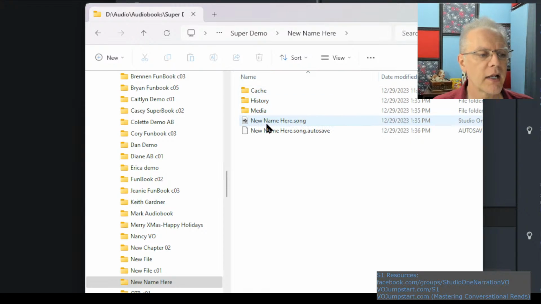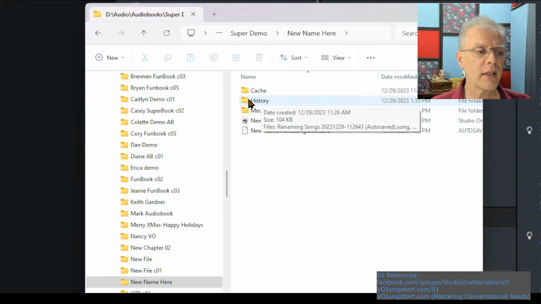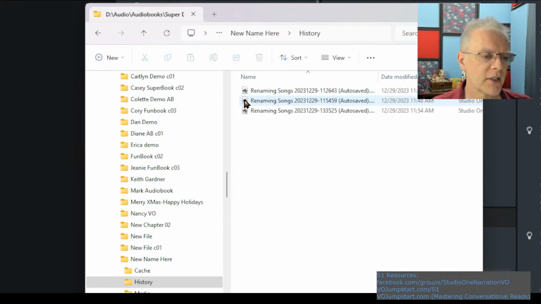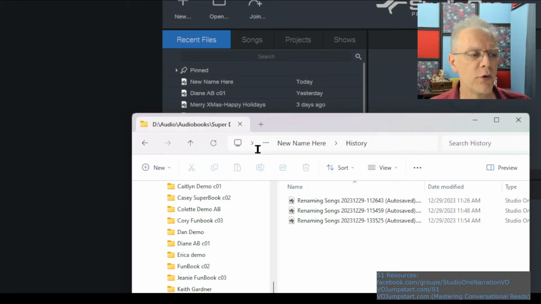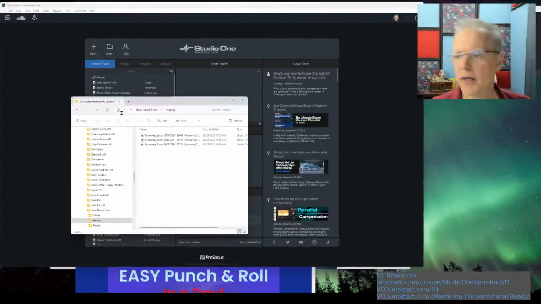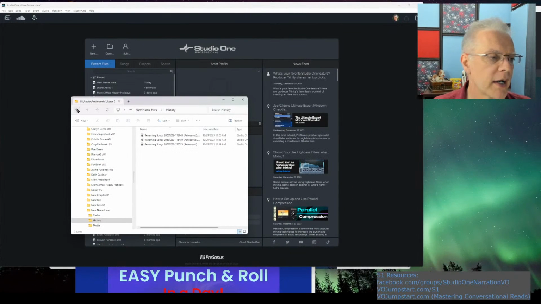And then when I look at it, here's "new name here," autosave. It's taking care of the autosaves. It's doing a bunch of things behind the scenes. And let's see what it did in the history. Look at that. The autosaves, though, were the original names because those occurred during that. And as the new autosaves come in, they'll show up with the new one. Let me go ahead and zoom that back out, and we'll go back a level.